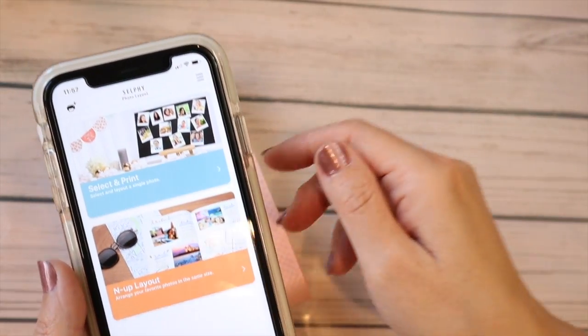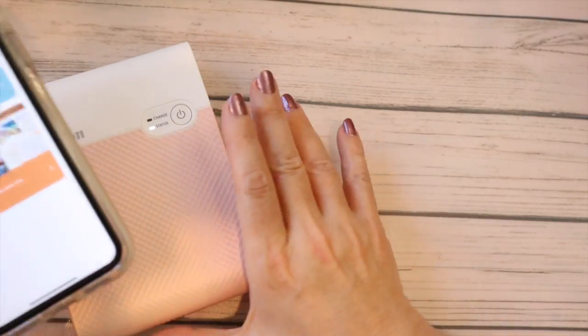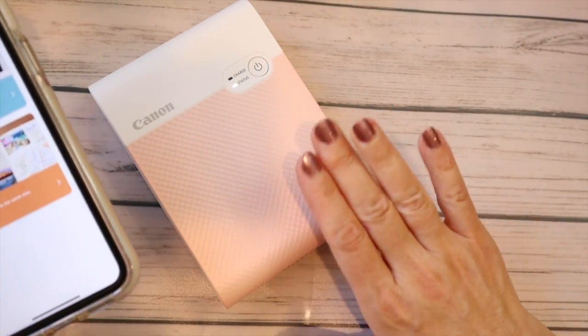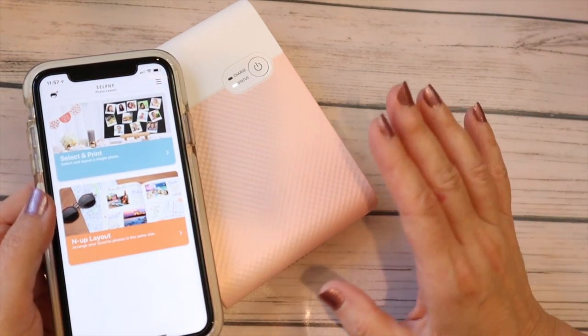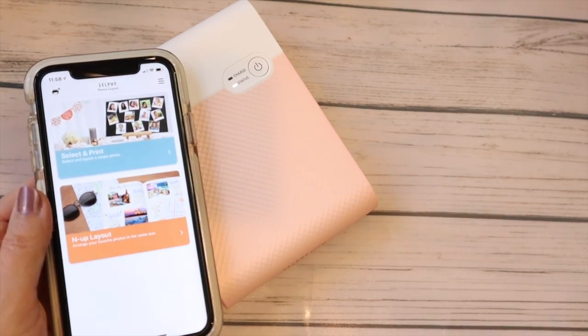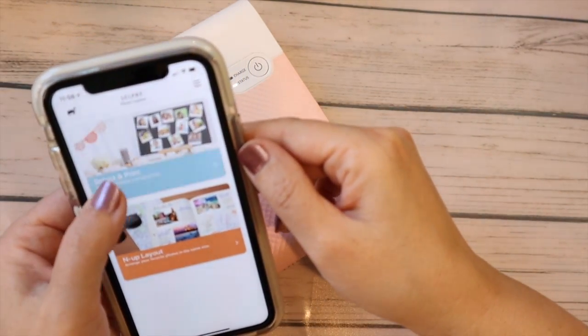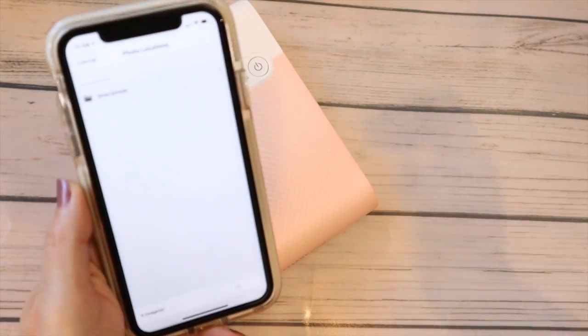So, select and print. This is what I'm gonna do. We're gonna print it. I'm gonna pick a picture. Actually, I'm videoing this today on my 25th wedding anniversary, so I definitely want to print one of my favorite pictures of my husband and I.